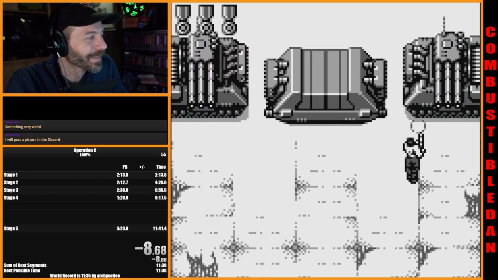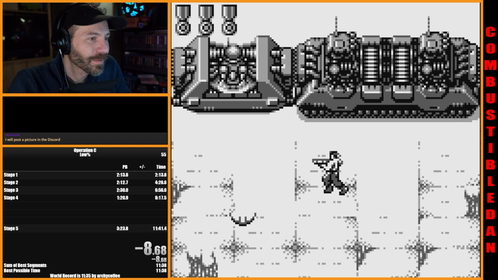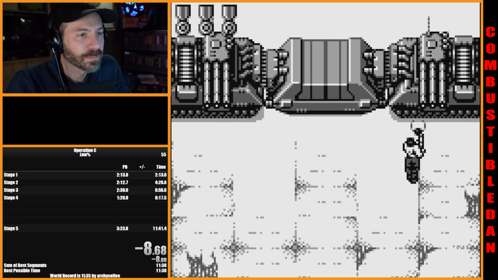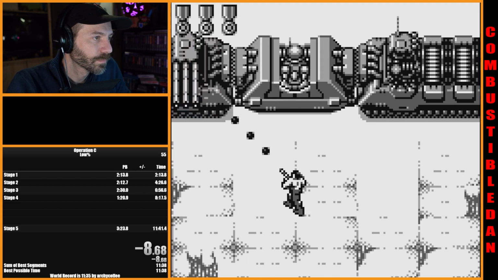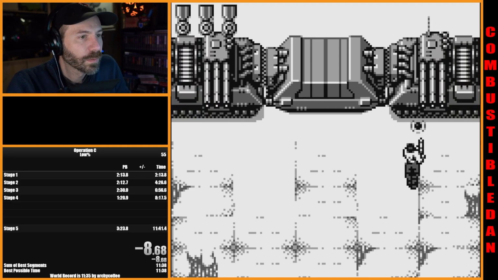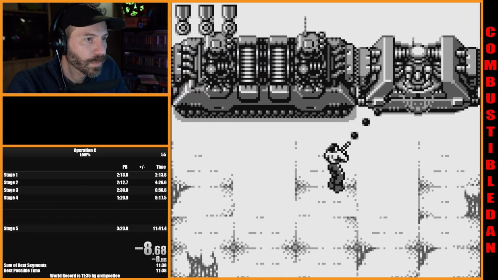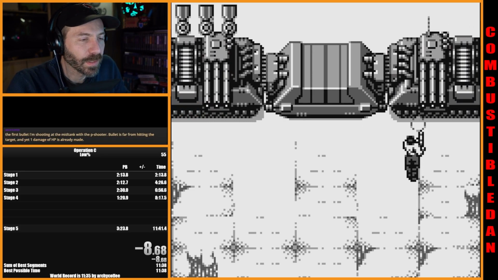Oh, I'm reading chat and just dying. Something very weird. That, yeah, they're weird. I want to know where that standing point is there. I gotta kill that guy. I gotta get closer to that one. Not getting the angle though.